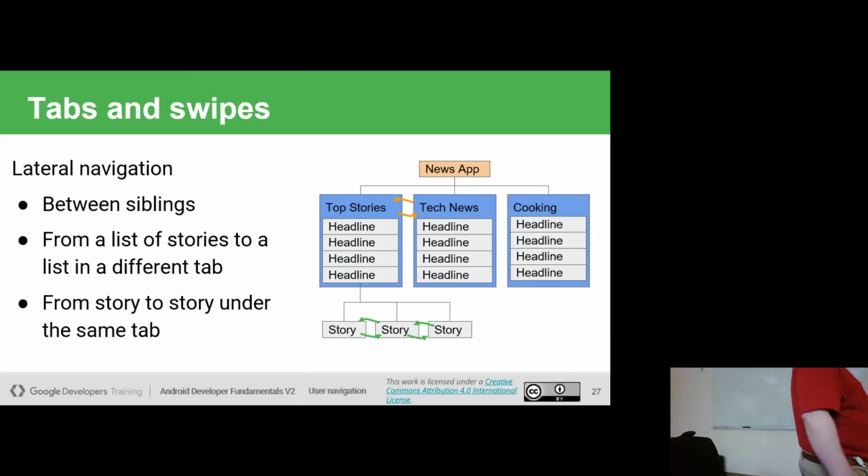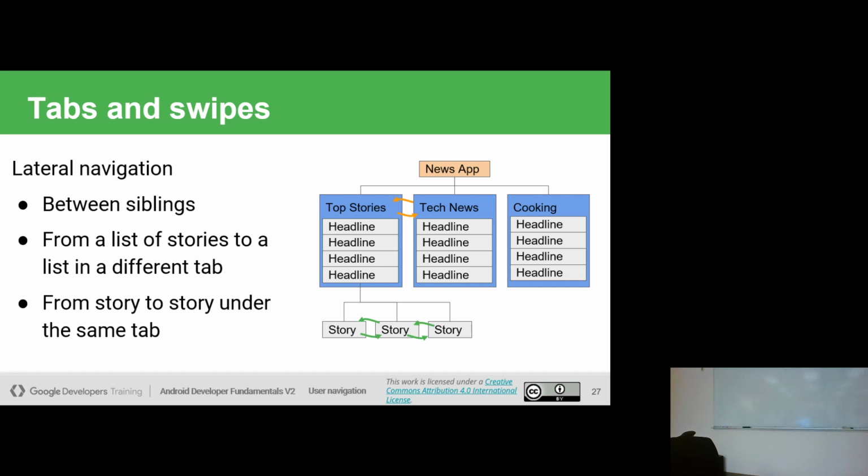So dealing with lateral navigation, which is kind of the last piece here. We talked briefly about temporal navigation using the back button. We talked about the up arrow. We talked about how to do descendant navigation, which normally you're just going to say open another screen, but you can do things with, say, a navigation bar to support the descendant navigation. Now, to support lateral navigation, we're talking about going between siblings.